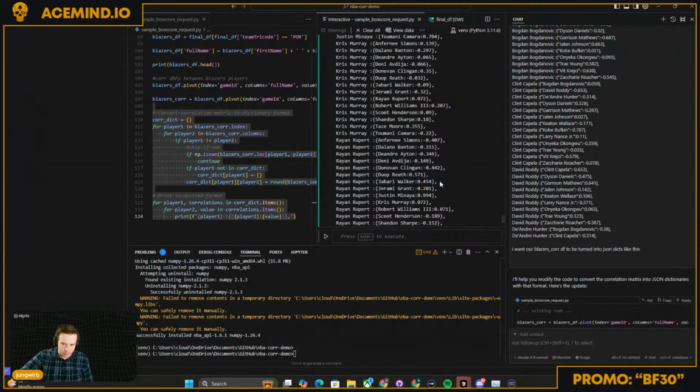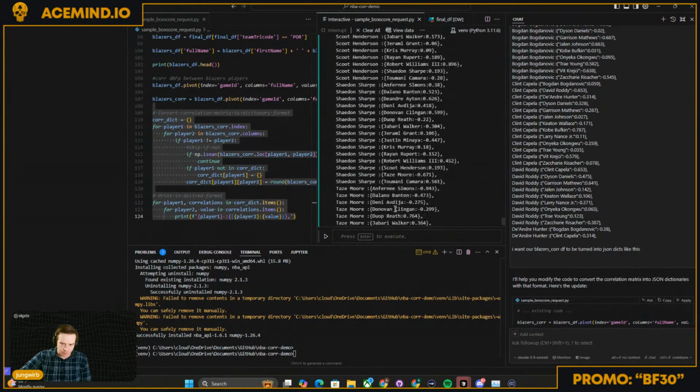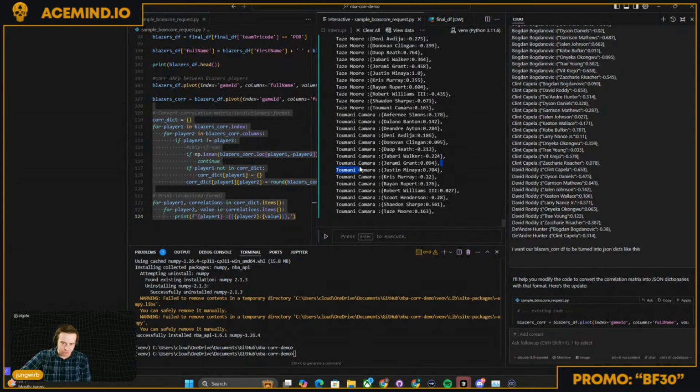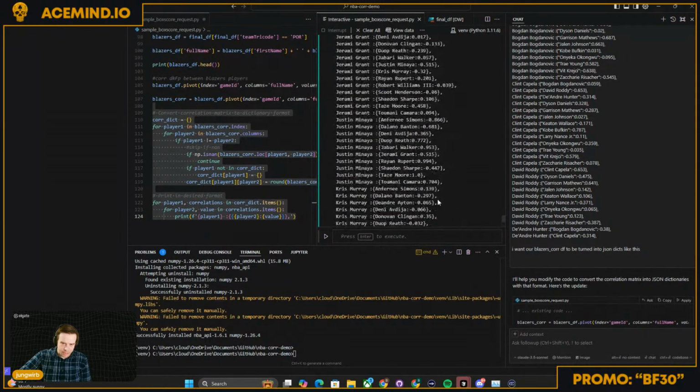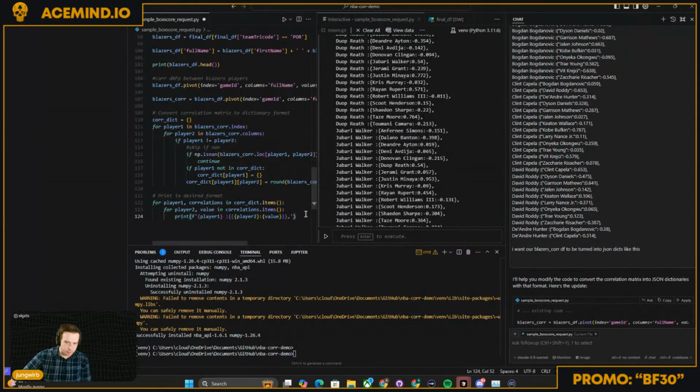Ryan Rupert with this correlation to Jabari Walker. Now, what I would say is, especially with our simulations, these are extremely strong. Like to Justin Minaya, for example, that's extremely strong. The way that we are generating the player fantasy point samples, you don't want to be too extreme with these correlation values because you can get strange results. It depends on the distribution that you're sampling from, but you can get some pretty extreme results.